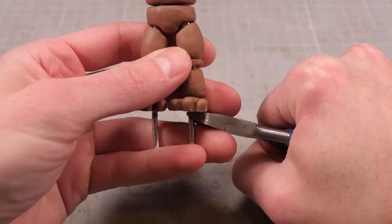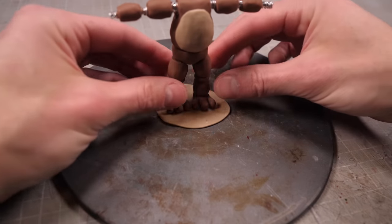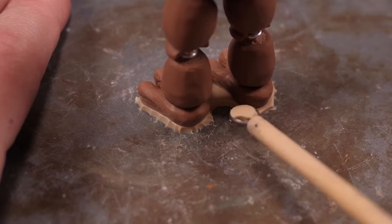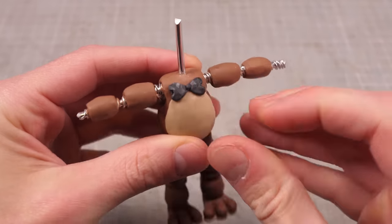Back to the bear body — I'll clip the wires extending from his feet and build up his big light brown belly. To pad the feet, I'll smoosh a thin sheet of light brown clay onto a baking tray, then press Freddy's feet on top and cut the clay close to the edge. I'll then drill a hole in the center of his shoulders to fit another length of armature wire, and before I make Freddy's face, I'll add his classy bow tie.